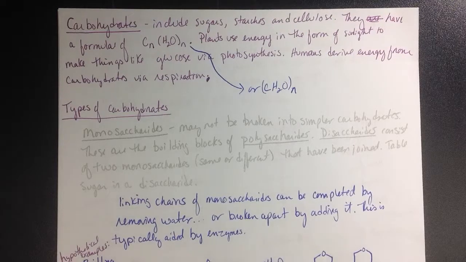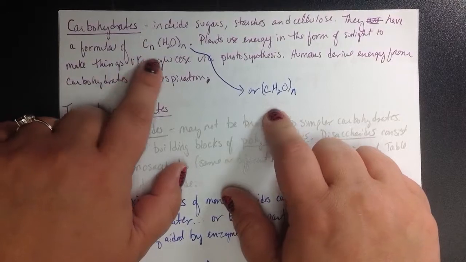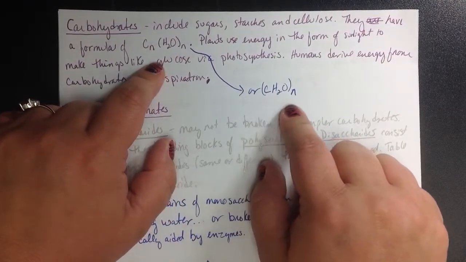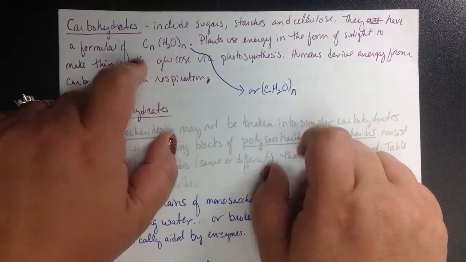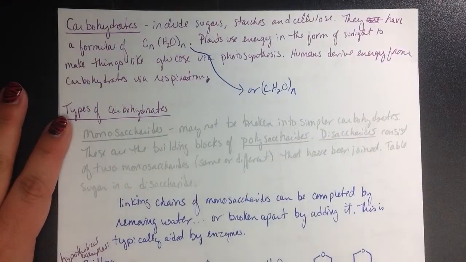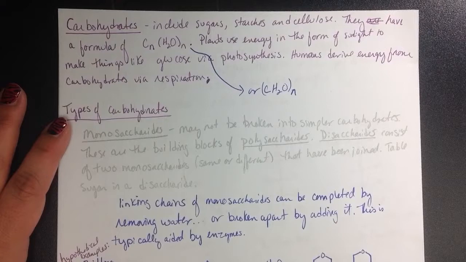Okay, today we're going to talk about carbohydrates and start an entire section learning about carbohydrates and different things that affect the body. Carbohydrates are absolutely an important building block of plants and are used for energy in animals in large part. So plants use the energy from sunlight to make things like glucose through photosynthesis. And they make carbohydrates that have a general formula of CH2O in any format you wish. And then we, as humans, derive energy from carbohydrates through respiration.